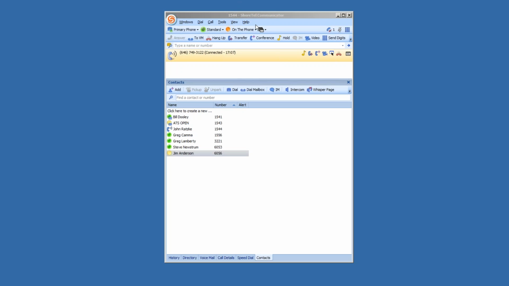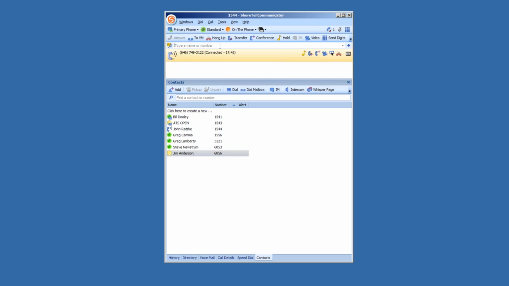So this is, again, Shoretel Communicator 14.2. We'll go over all the aspects as we go through. If you have any questions, just go ahead and use the chat. I will open it up at the end for any questions. You will see there will be some big changes for you, but once you start using it, it's fairly easy to use. So the first thing is, how do I make and receive calls within Shoretel Communicator?